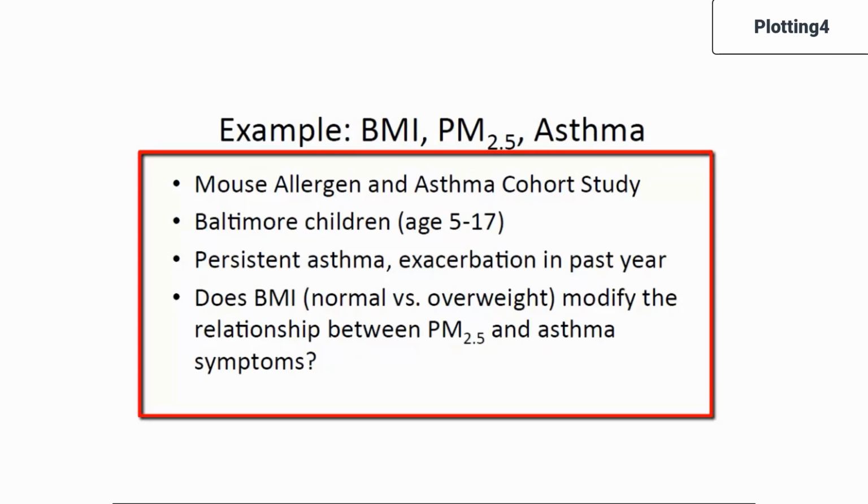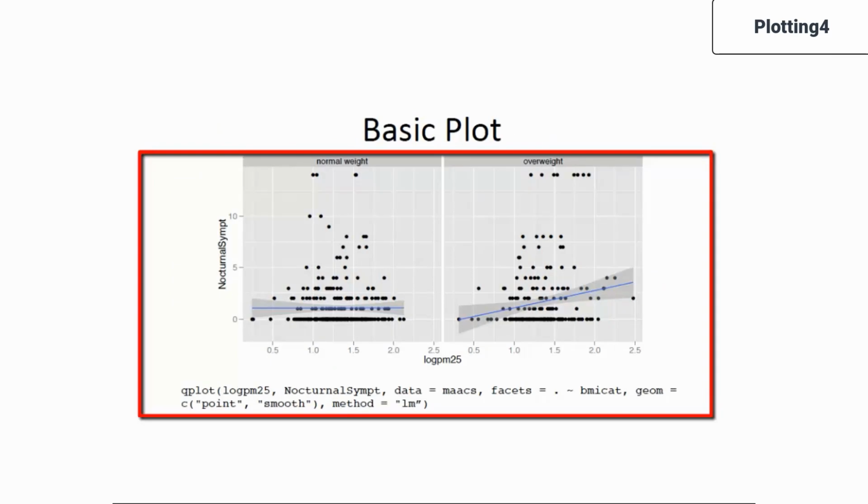So this is some online resource I took from data BMI. PM 2.5 is a disease, and asthma is again a disease you know about. So BMI, body mass index, modifies the relationship between this and this. You don't have to know about the data here. You just need to know how it is being constructed.